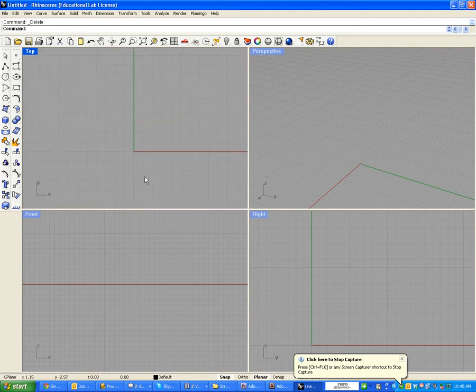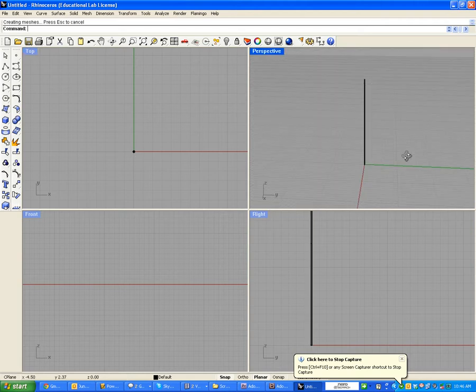Okay, so the first structure that I'm going to show you, we're going to create another cylinder. So we're going to click on cylinder, and then we're going to create a cylinder with 0.1 radius. Remember to type it in on the command line, and then 26 for the height of the cylinder. Okay, so we're going to have our first cylinder here.